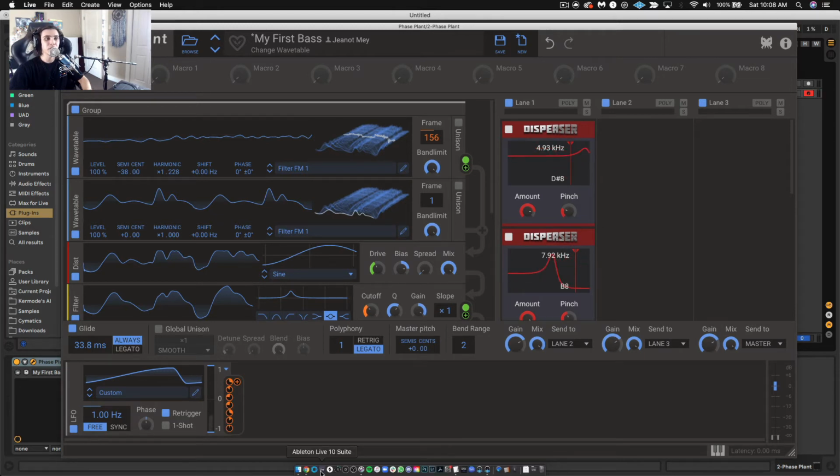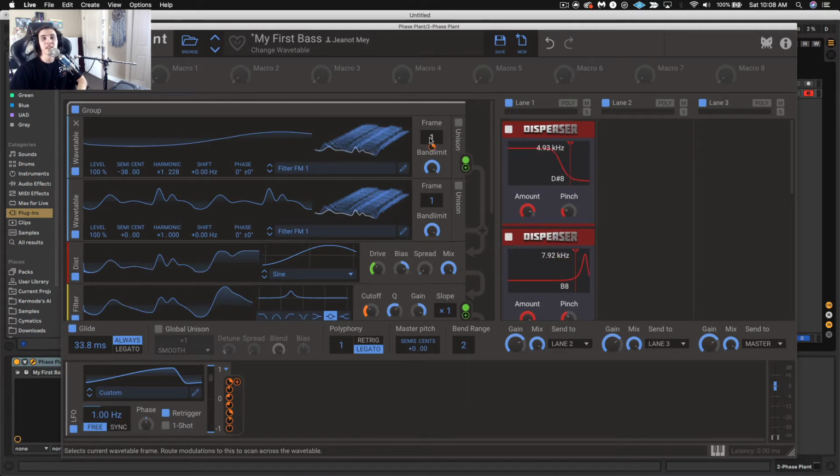Next up is the ability to double click to reset things. Now, double clicking has two different functions. One, it can reset the position of a parameter to its starting point. So wherever it originally is by default, you just double click and it goes to where it was supposed to be from the beginning.